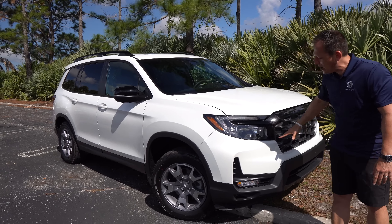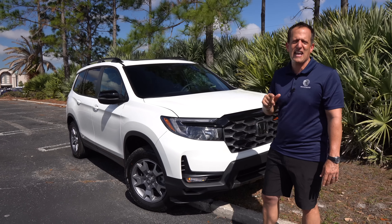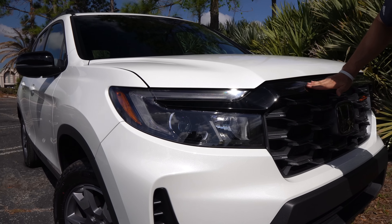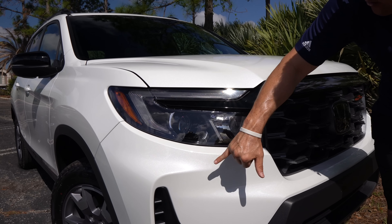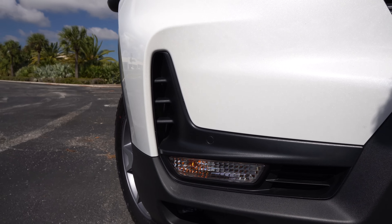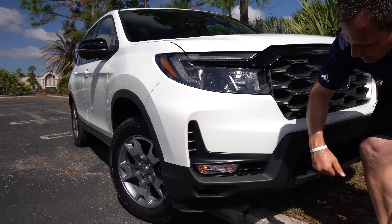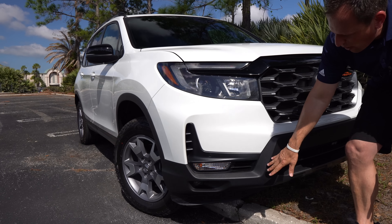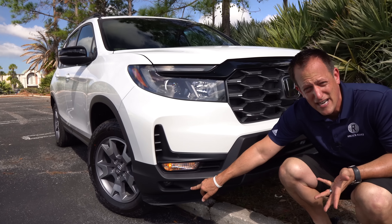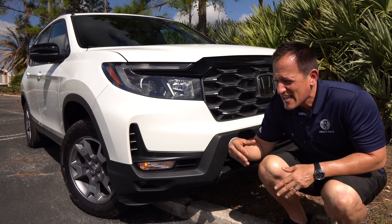Right off the bat, the changes include a new headlight housing design and a whole new front fascia. On the Trail Sport trim, you get gloss black across the entire brow of the front. You've got projector beam style headlights, LED daytime running lamps, and functional corner air curtains that channel air down the vehicle. The track — the space between the front and rear wheels — has been widened for 2022. There are also LED fog lamps down below, giving it a more aggressive look.